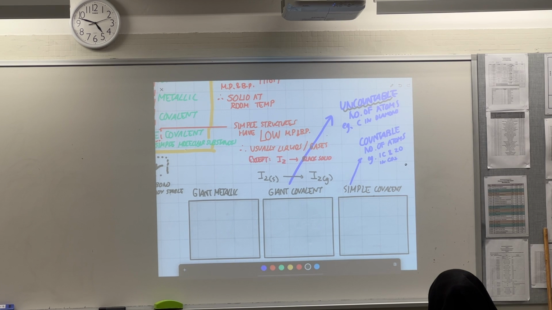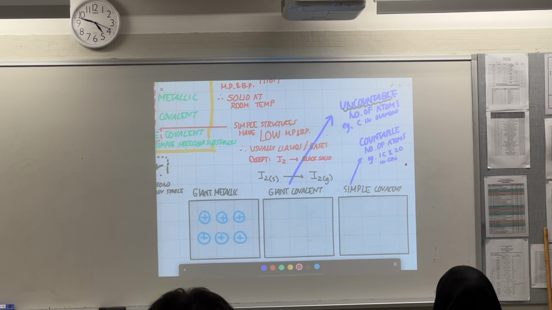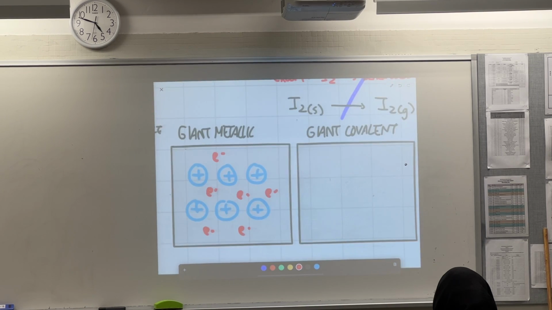So therefore, draw out metallic structure. In giant metallic structure, you will need to show a lot of positive ion and a sea of the localized electrons. Try to show, if you have 6 positive ions, you should only show 6 electrons. Okay, if I am a very picky examiner, I will check to see if it's neutral. If I see a 7 electron here, when you draw 6 ions, maybe I'll mark it as wrong answer. Okay, you know some people like to pick on details. It has to be neutral. So just show 6, every time.